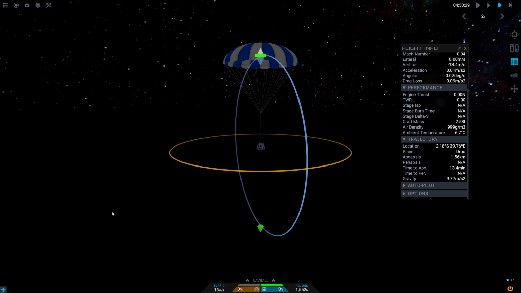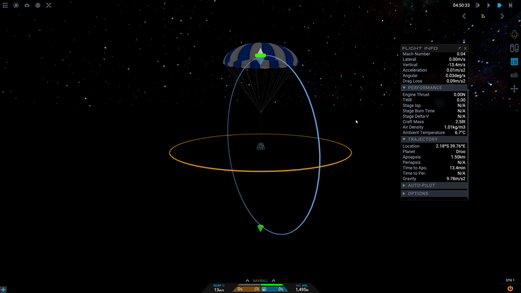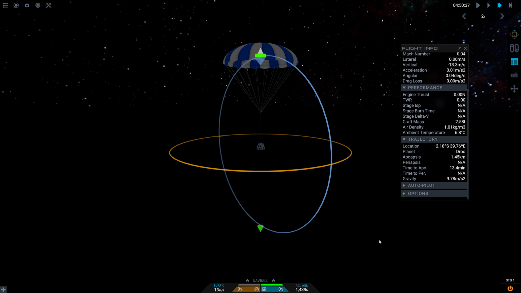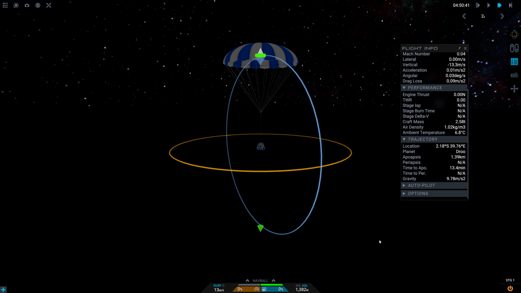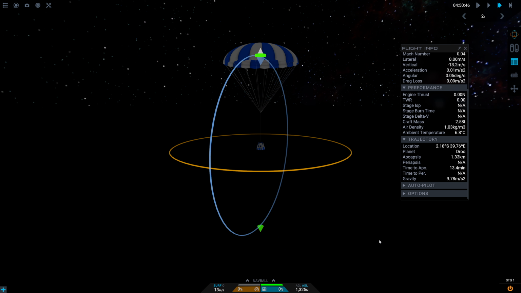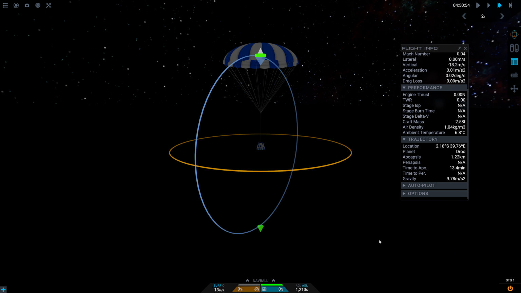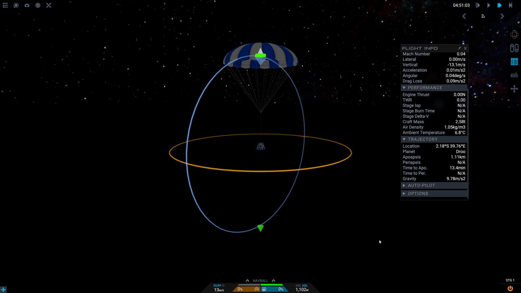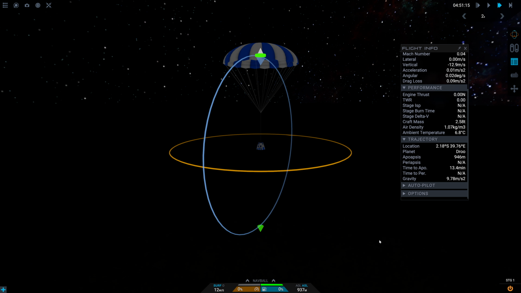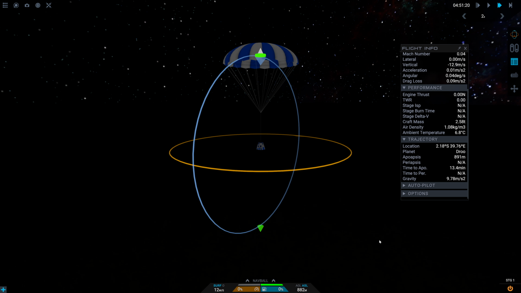We're currently 1,500 meters up, and our air density is continuing to go up, of course. Ambient temperature is not too bad. We're not going to have any heat issues at this point. And we just need to continue to let this thing drop. It's going to be about 2 minutes at normal speed, so about 1 minute at this speed, in theory. Because we're moving at 13 meters per second, and, well, it would actually be a little shorter than that. It won't be too bad.